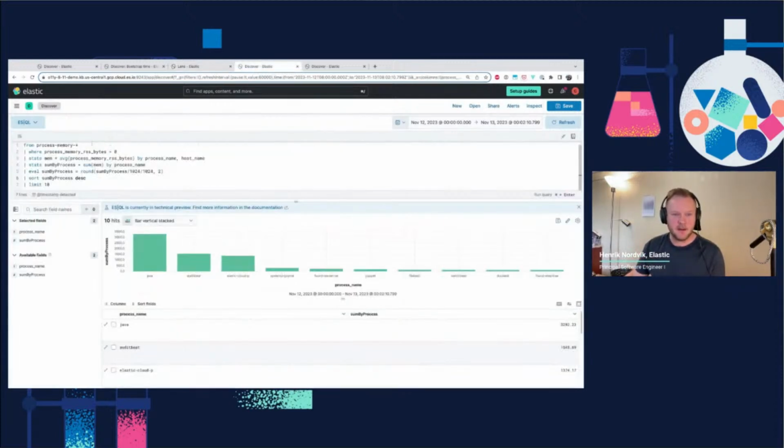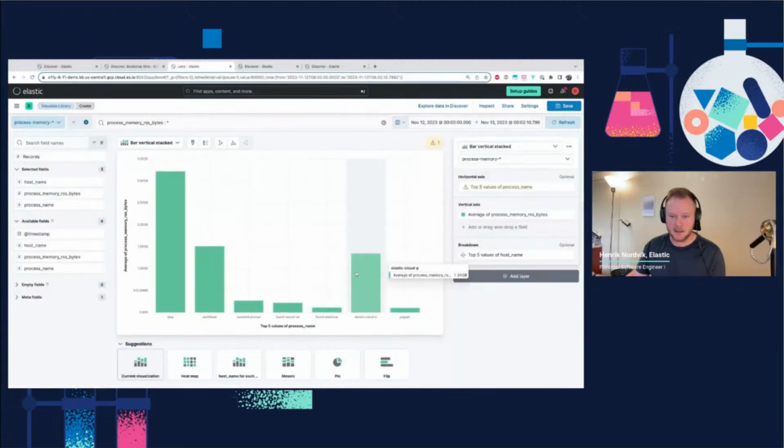With ESQL, this is basically the same query: average process memory per host, then the sum of that, then convert to gigabytes, and then sort. You can notice that this one is actually not sorted, because it does the sorting before it does the group by.